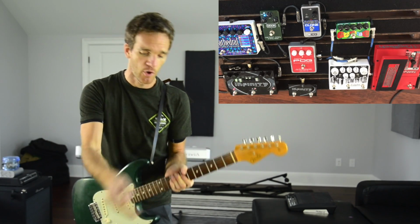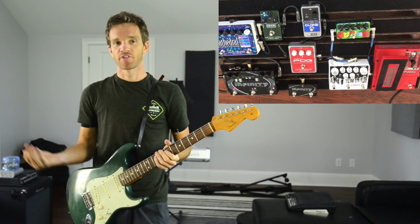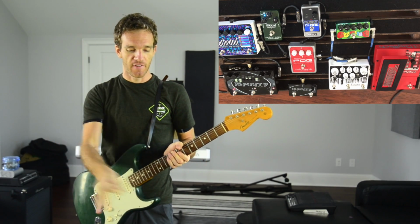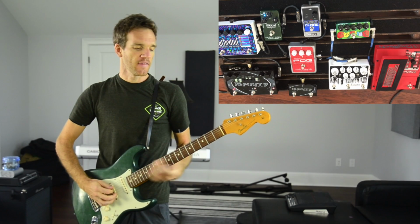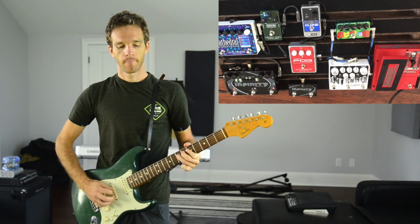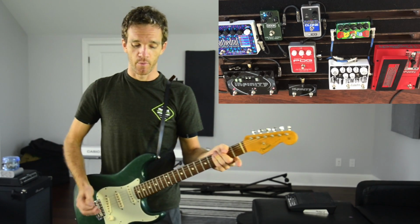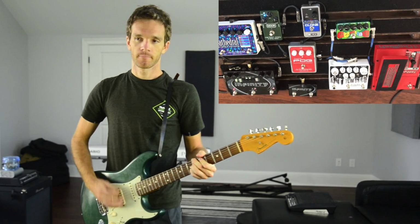So usually I keep the lower octave, the sub octave, higher, and the higher octave lower in the mix, and then the dry signal all the way on. And I think that creates a really cool thick sound. Especially when you combine that with a distortion.